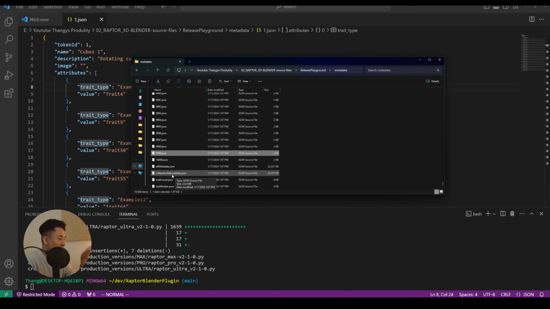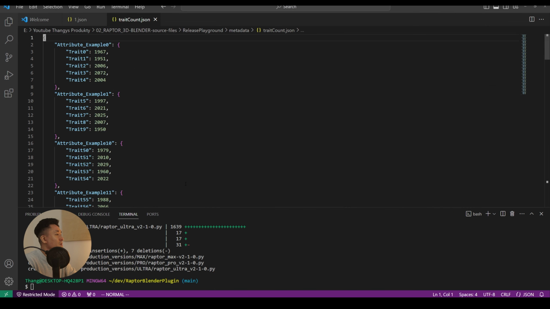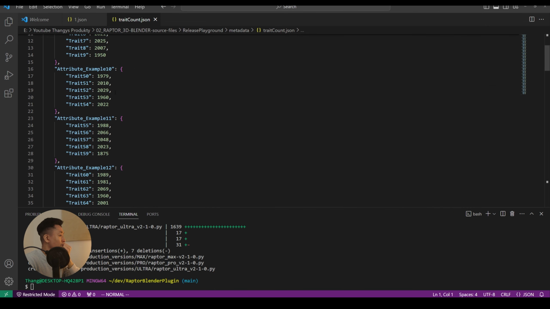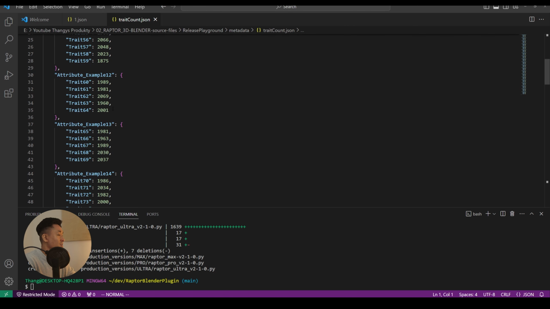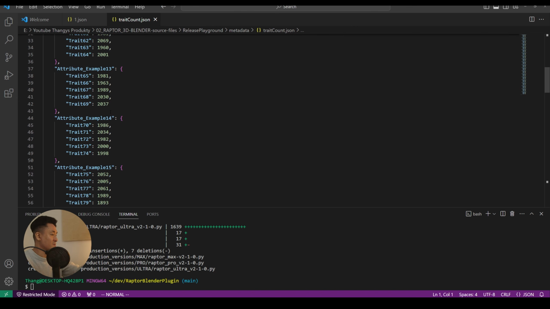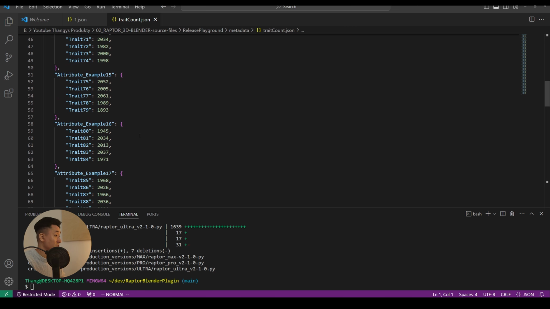And we also have the internal data. That's not something that you actually need to have a look at, but there's a trait count and trait rarity, so that's what I'm interested in actually. All right, so here you can see for each of the attributes how many of the traits are represented in the collection. So here you can see that even though we gave it the same ratio of the rarity, it varies, because that's just the nature of the randomization.